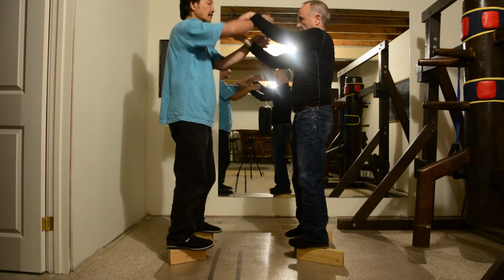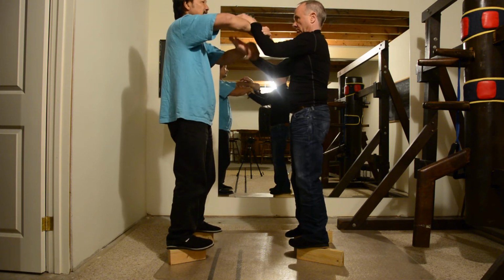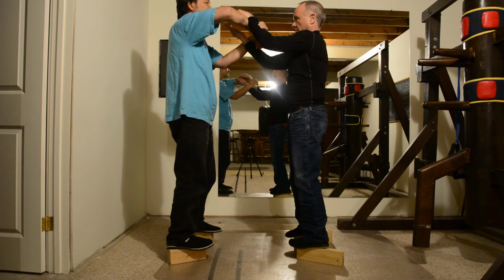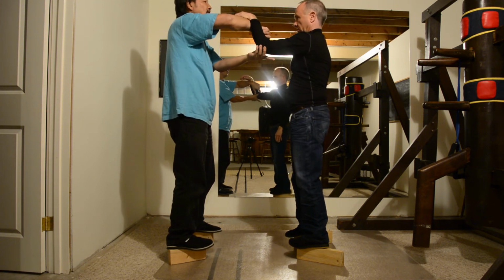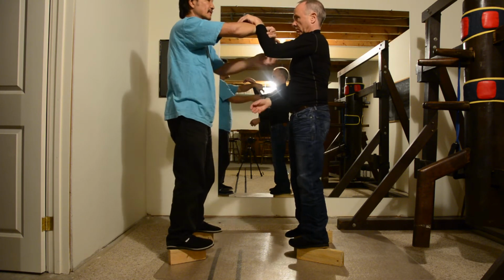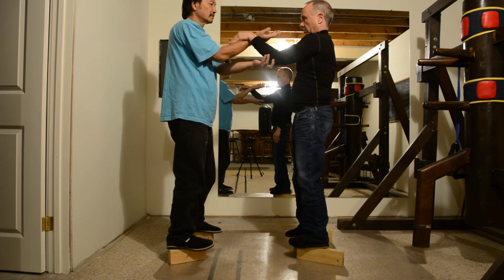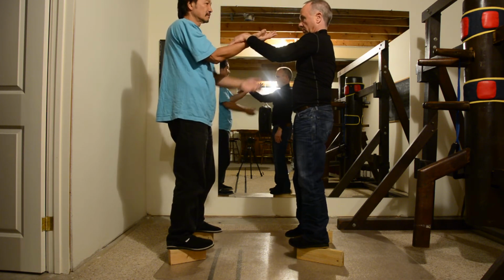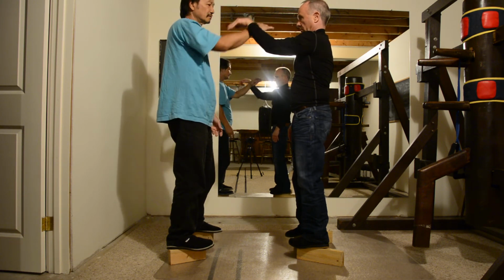Too tight now. Let go of this. Soft. Too tight. Too much triceps. Too much biceps. Let go bicep, tricep. And just only upper arm push. Only upper arm. Gently. Shoulder back. Okay. Fingers down. Down.